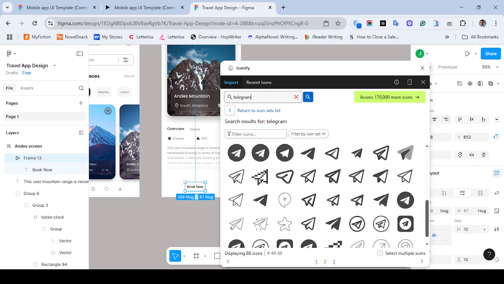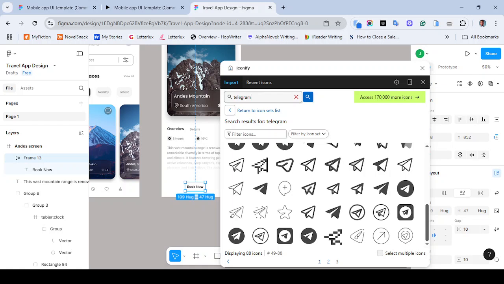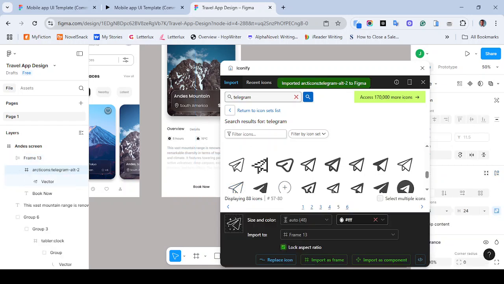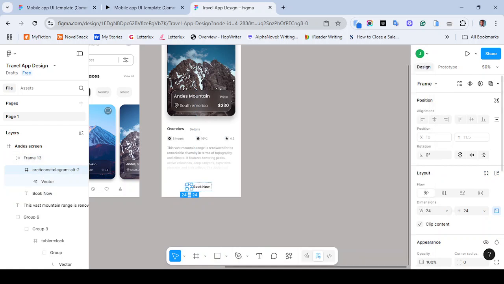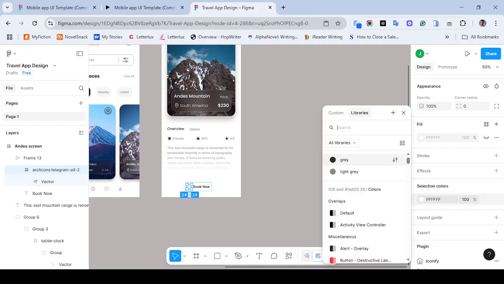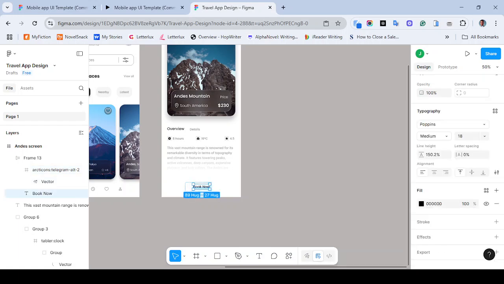Let me use this, I think this is kind of cool. But let me make it black, or rather this color. No, I think it's better if this one is white as well.